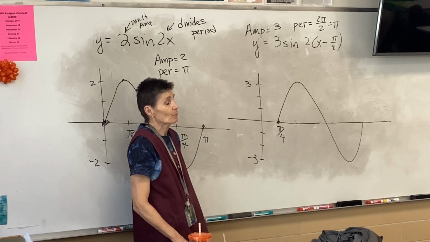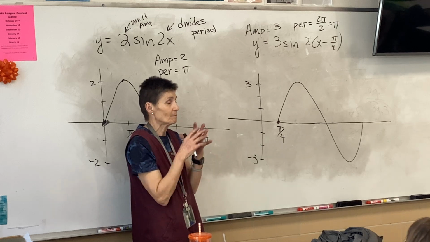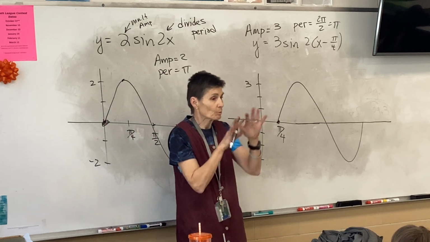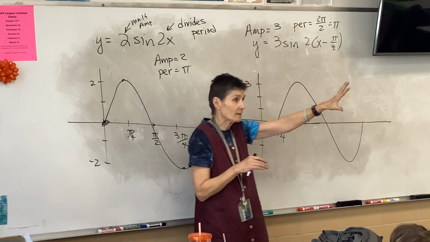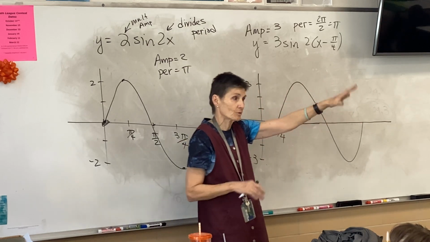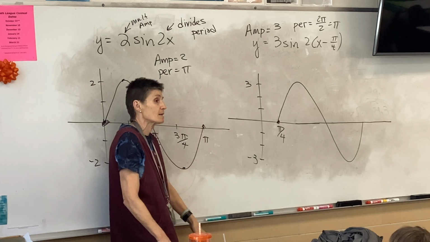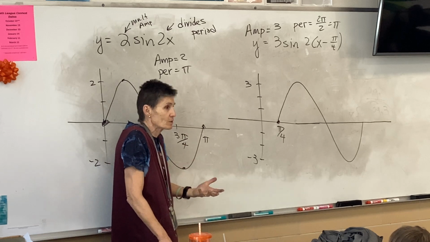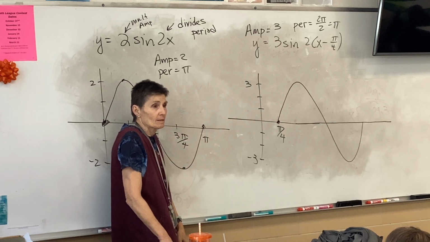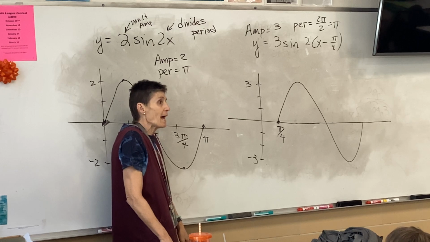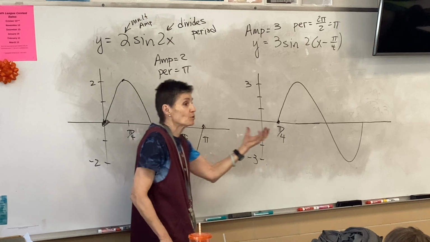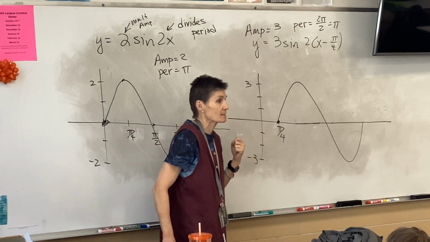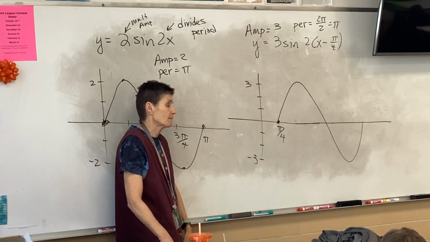Oh. And you remember what I told you at the very beginning of all this? I said pre-cal is like the transition time. So we're getting ready to go to calculus, and there are no degrees in calculus. Everything will be radians. So we have to develop a comfort system with it. If you absolutely can't do it in radians, you could do it in degrees, but then you have to change everything back into radians, and that's a lot of extra work.